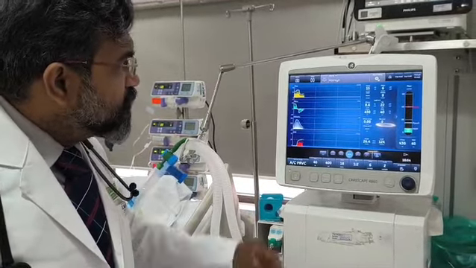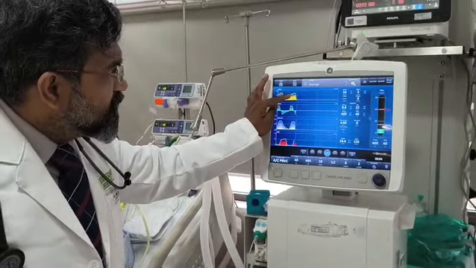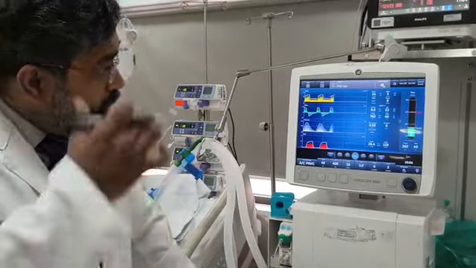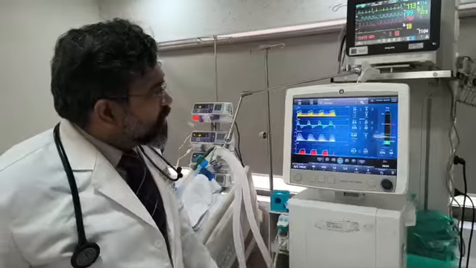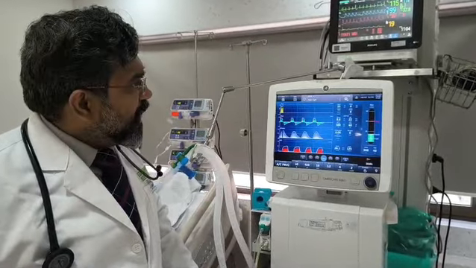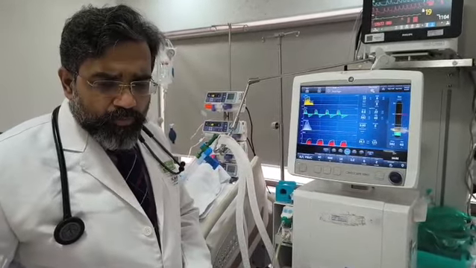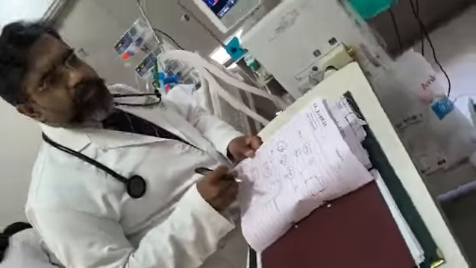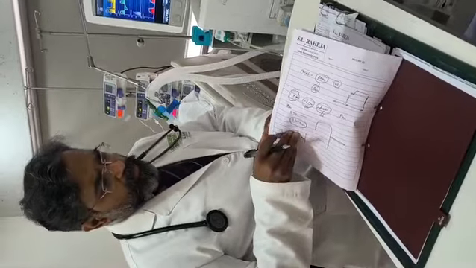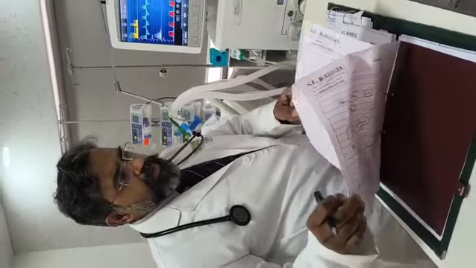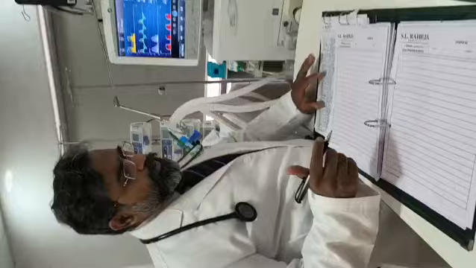But then what comes to our mind is, what is happening over here? What is this small dip that is happening over here? Interesting to note that it is very difficult to get rid of this dip, because this probably is something called a flow artifact. Now, what is a flow artifact in PRVC mode? It is probably mode specific. It may not be there in other modes. It may be present in pressure regulated volume control mode. And why would that occur?